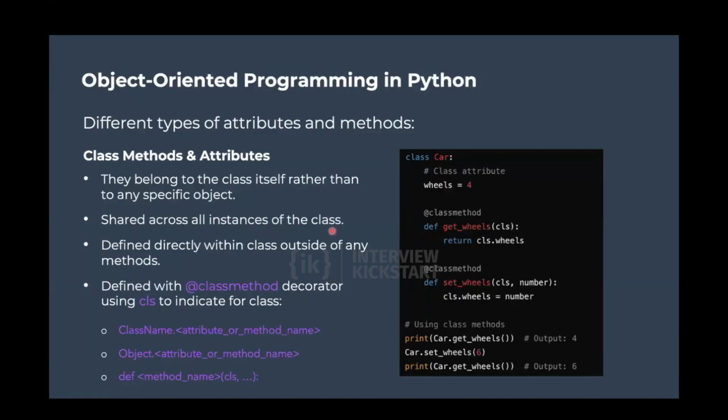So it is a property of the class, but all the instances of the class would also have access to that information as well, right? So when you create an object from this class, for example, a Honda Civic from this Car class, it would also have information about the number of wheels, which is 4.